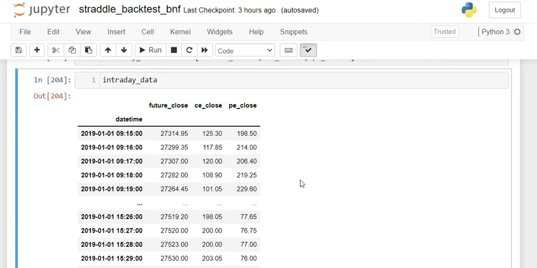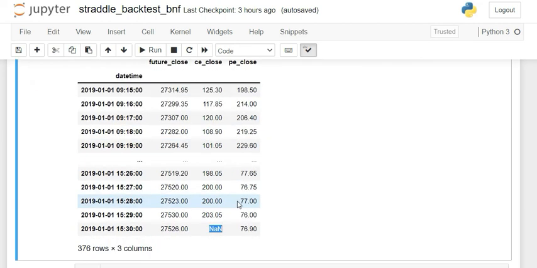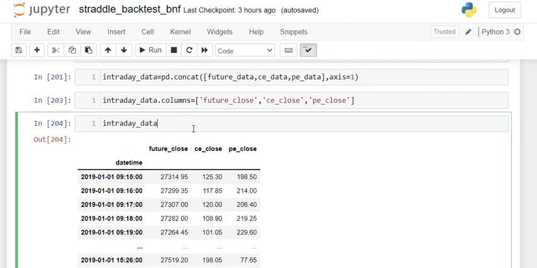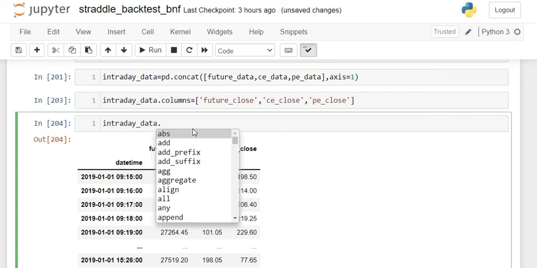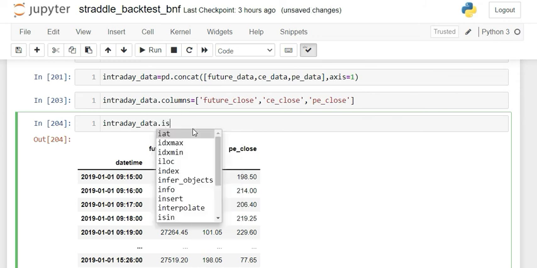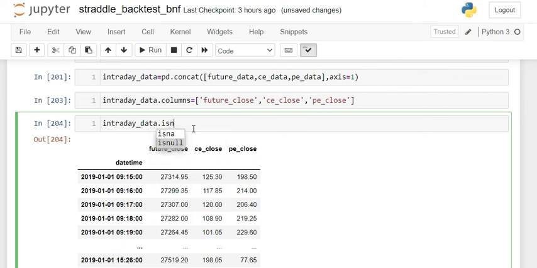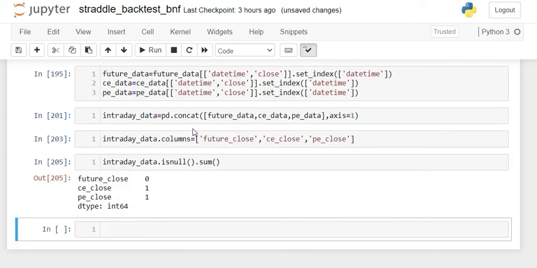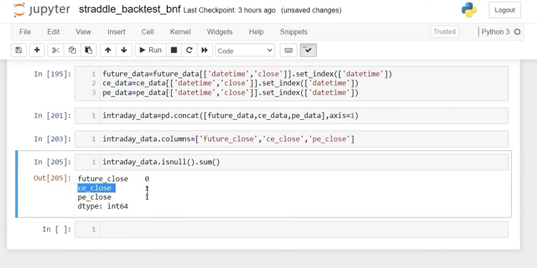How to check that? intraday data dot isnull, isna, and then dot sum. So that will give you, here if you see, on the call close there is one NA value, and on the put close there is one NA value.